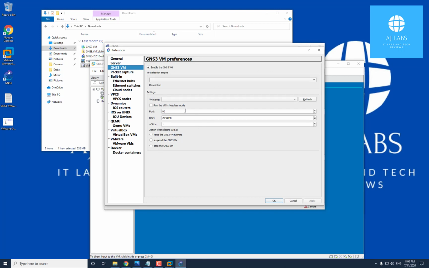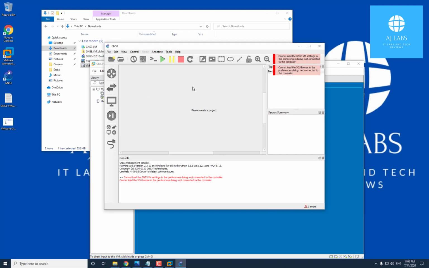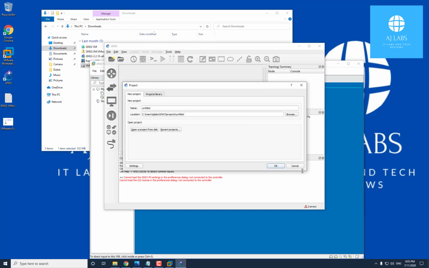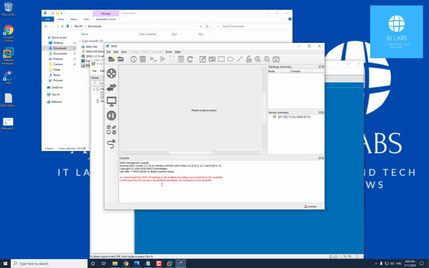Once we click on that, we can change some of these settings depending on what kind of spec your PC has. If you've got decent specs, say you've got enough CPU resources and RAM resources, you can increase these. But I ideally keep them as they are initially, and if you then have any problems or your GNS3 application slows down, then you may want to come back into this and increase these figures. Just say OK. Let's cancel that.